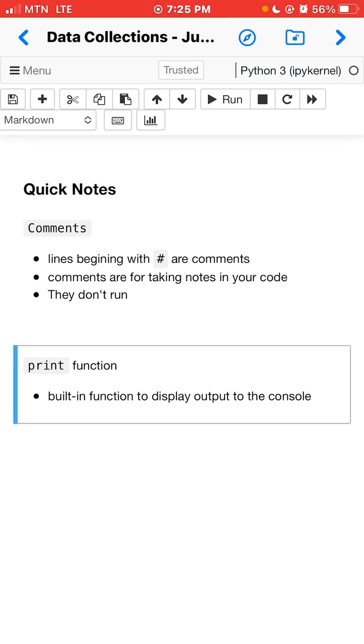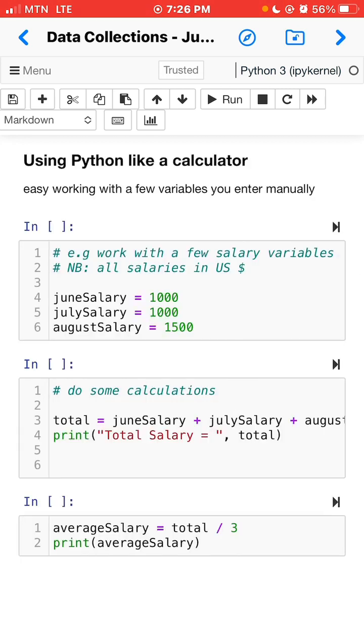In addition, you will see the print function also, which is simply a way to display your code to the console. And in the Jupyter notebooks that I'm using, this may not be a problem, but when you're writing Python scripts ending in .py files, this may be an important point to know. Of course, there are several other ways to print outputs, but it's important that you understand what I'm doing.